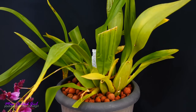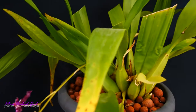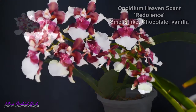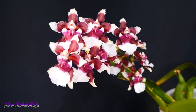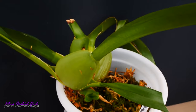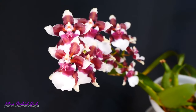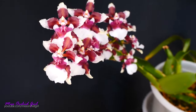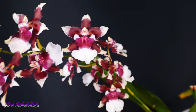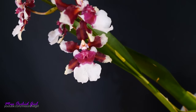The only downside is that the Oncidium Sharry Baby is rather large and produces pretty unruly flower spikes. Display-wise it might not be the best-looking orchid. But fear not — we have another hybrid which smells absolutely identical: the Oncidium Heaven Scent Redolence. This orchid has a much prettier flower with multiple colors, and the flower spikes tend to stay more compact. The fragrance is identical — same intensity — so if you prefer this type of flower, check it out. The fragrance is exactly one-to-one chocolate or vanilla. Beware though, the fragrance is pretty strong and very sweet.